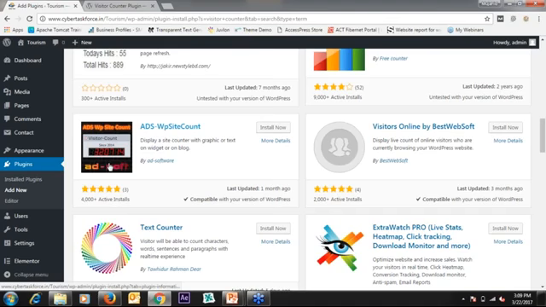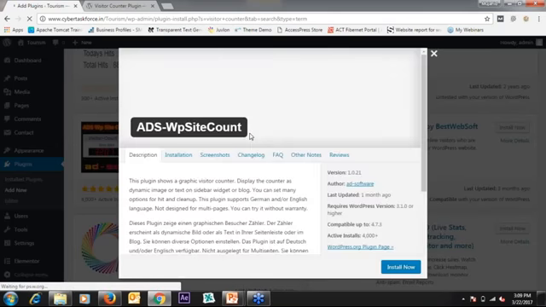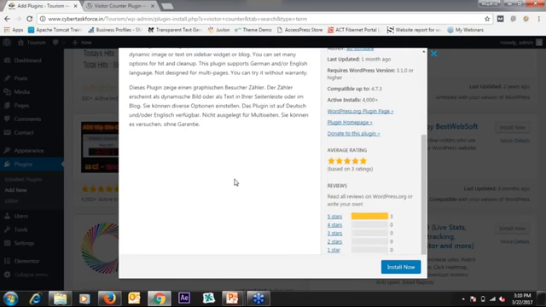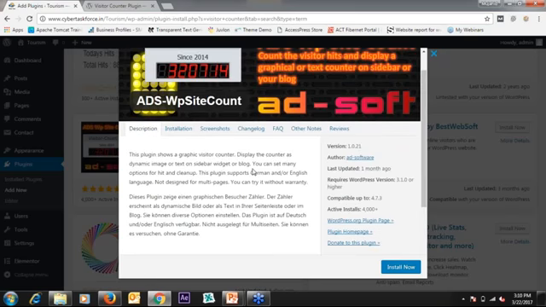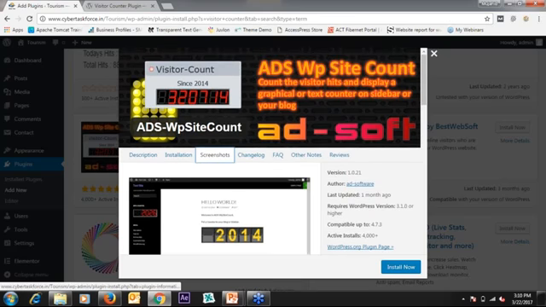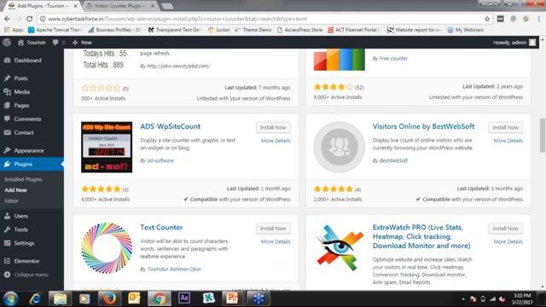This looks good to me because it's showing in a good way. The graphical presence is very good here. I'll check more information on this one, whether there are any complications. It's good. The reviews are also good. Very good. It looks good here. So let's go and use this plugin itself. Now I can say install now.